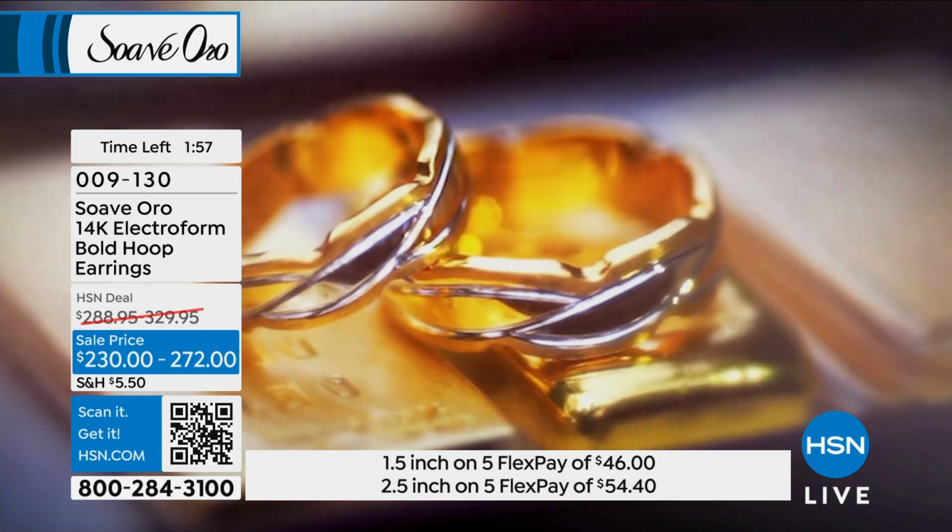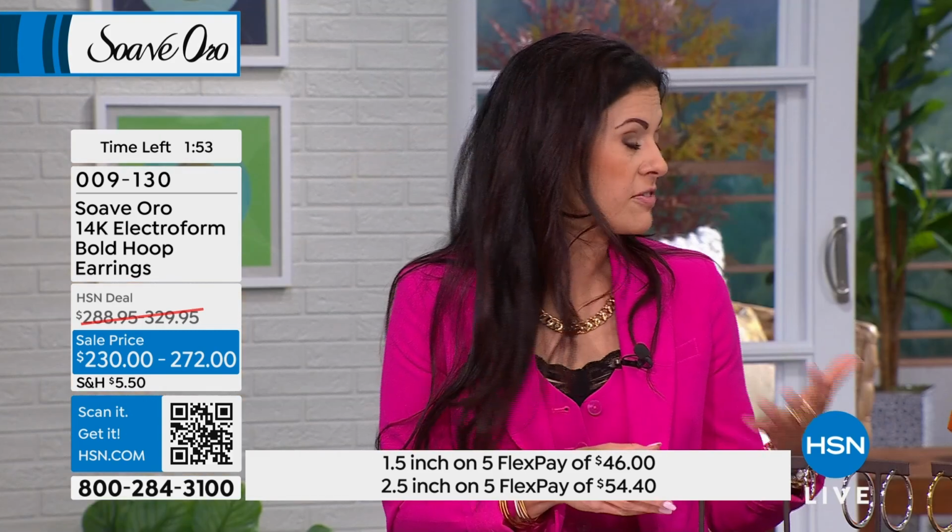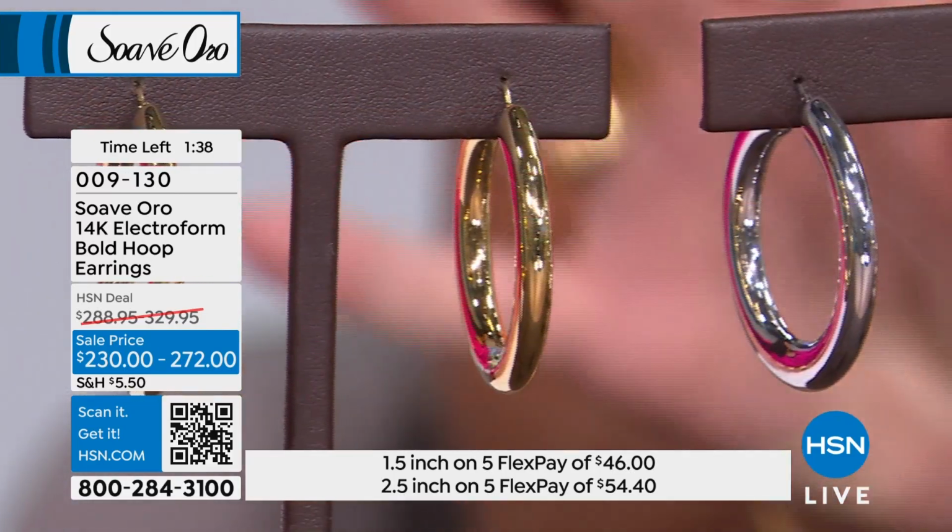Then it goes into a polishing that's done by hand. You get a laser inscription, and there are several different steps in our quality control to make sure that you're getting a piece that will last you a lifetime. You're getting the piece that you deserve. That's really important to us, is that you get that longevity and you get that wearability. And for me, you get a great price point because I'm a savvy shopper. That's right, I look for a great deal.